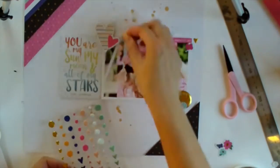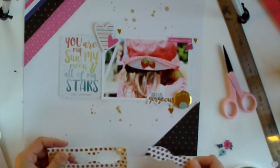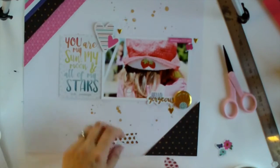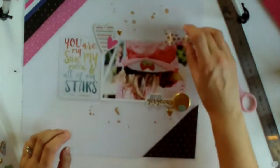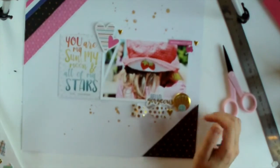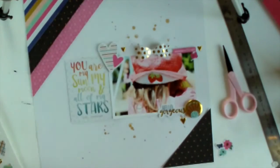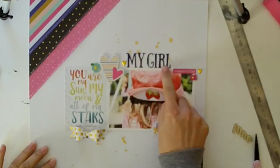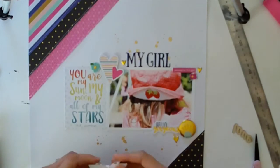These are some enamel shapes and dots and they are just perfect. What I love about this kit is you get a sheet of the Millie and June bows, so you just punch them out and make them. I've actually got a die that does the same thing but these are so handy — you get a whole lot of different sizes from one sheet — and I really, really wanted to use this bow.